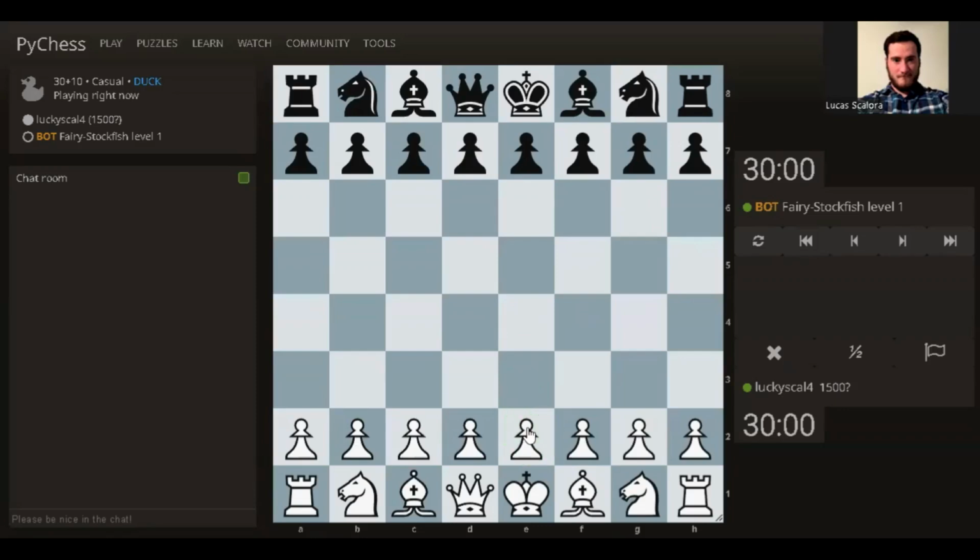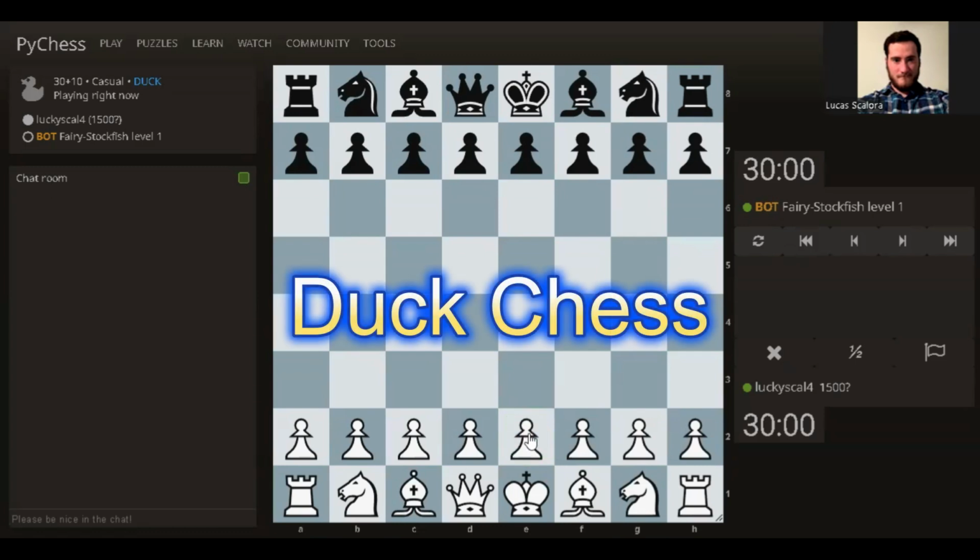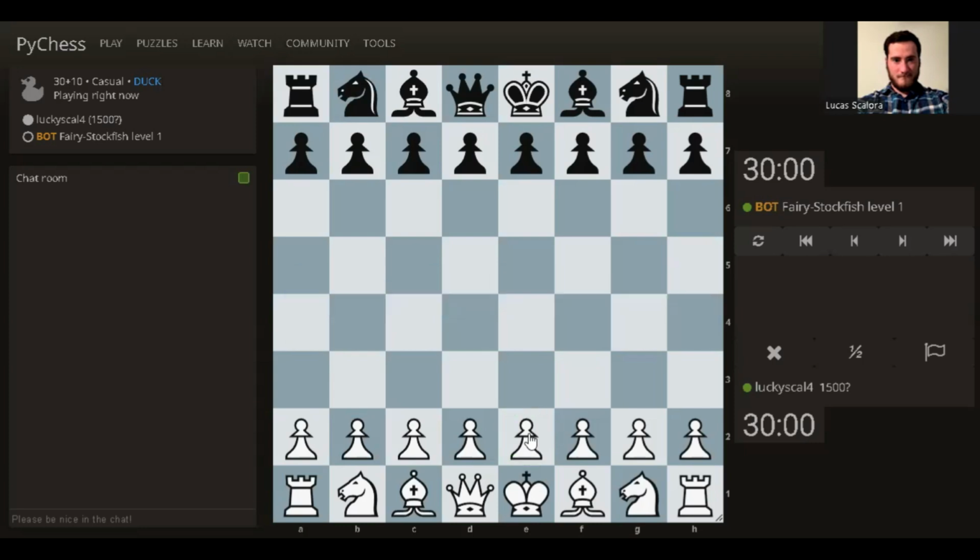What's up, guys? Today I'm going to be playing the Pie Chess Fairy-Stockfish Level 1 bot in Duck Chess. If you're unfamiliar with Duck Chess, it's like normal chess, but instead you have a duck that you have to place on the board after every move you make. So I'm going to play pawn E4, and I'm going to put the duck here. And the bot is immediately playing. The bot plays G6, and G6 comma F5 means plays G6 and puts the duck on F5.